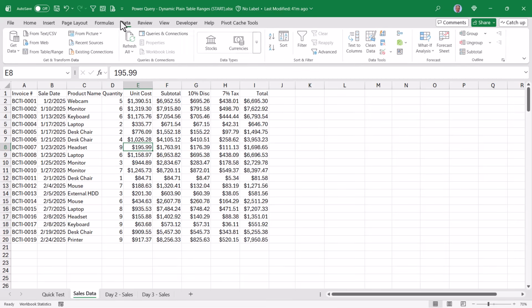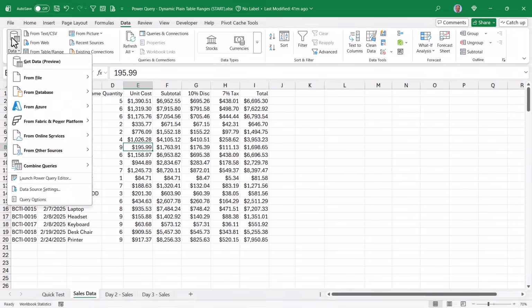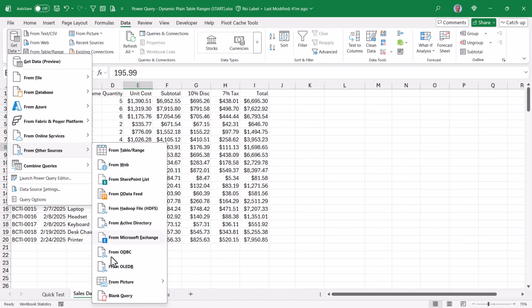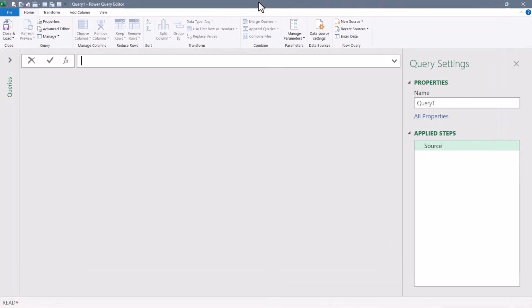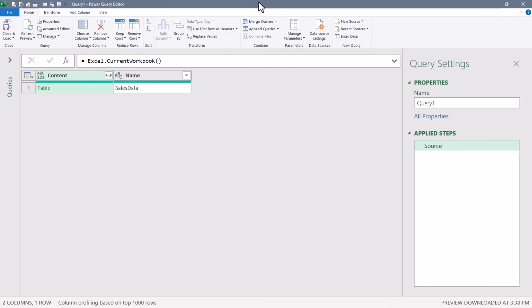We'll go up to the data ribbon, and in the upper left corner, get data from other sources, blank query. This opens up with no data drawn in. In the formula bar, we'll type in equals Excel.CurrentWorkbook open close parentheses. When we hit enter, we see a list of every named range, print area, and proper data table in the Excel workbook. Those are the three objects that the Excel connector natively recognizes. I can now go to the hyperlink for table next to sales data, give it a click.